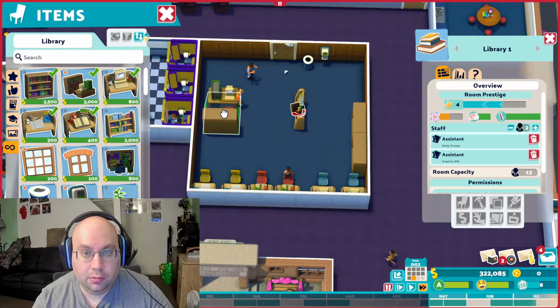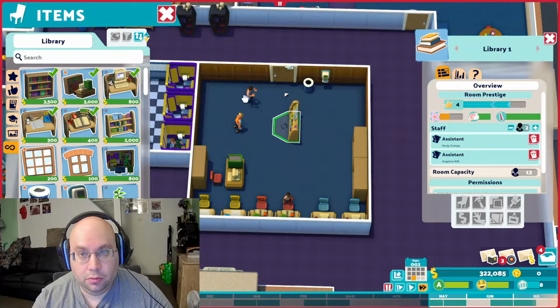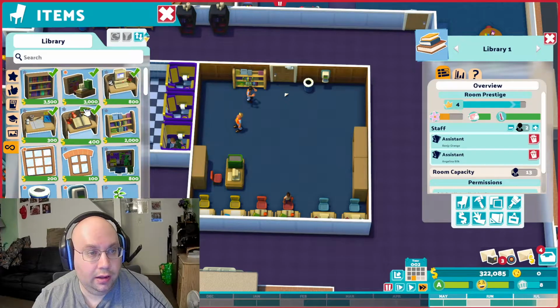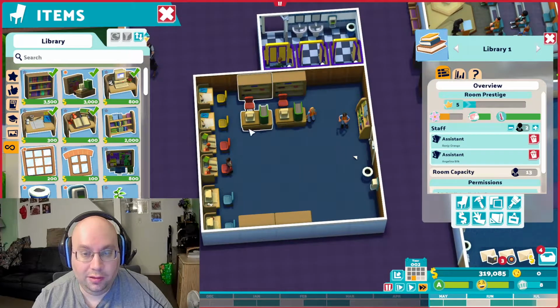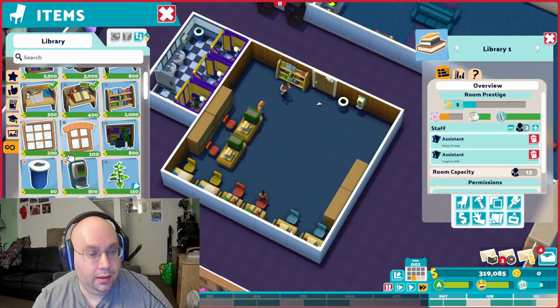And let's put this library reception more aligned to over here. Let's put the book display right by the door. And we can actually add another reception too, because if we have 2 library people here, we want to make sure that they're making the most out of everything. So they sit facing this way, so there's no point in having them facing the wrong way appearance-wise.